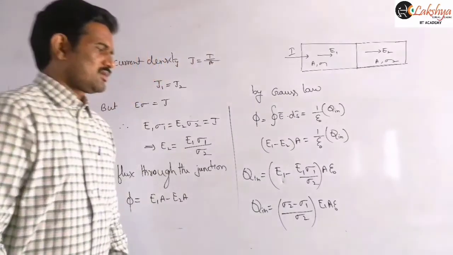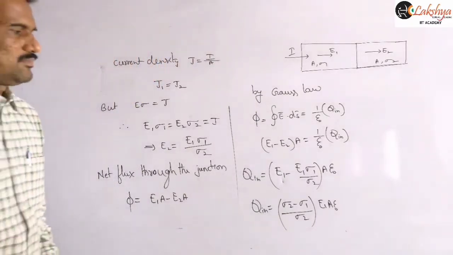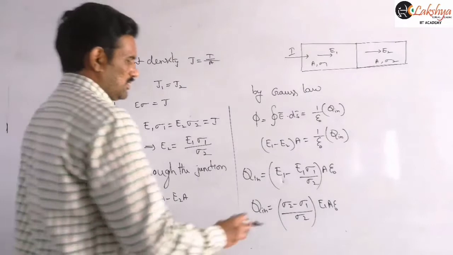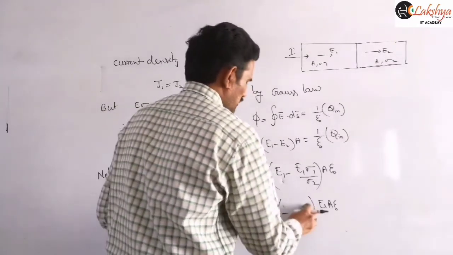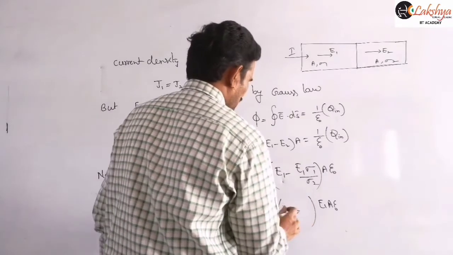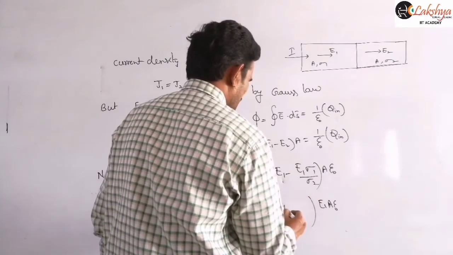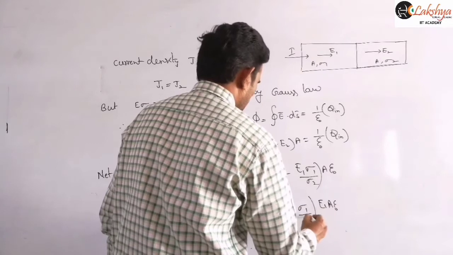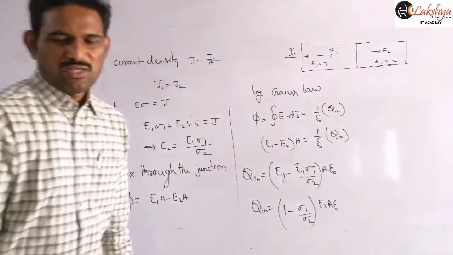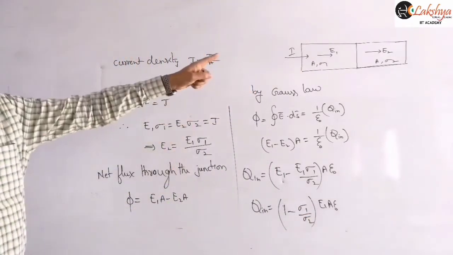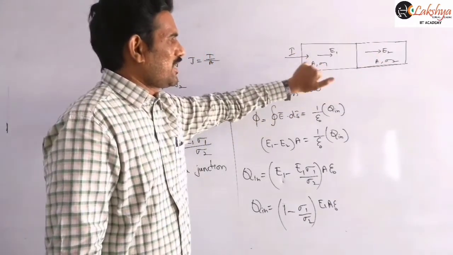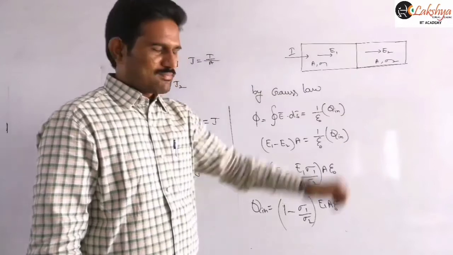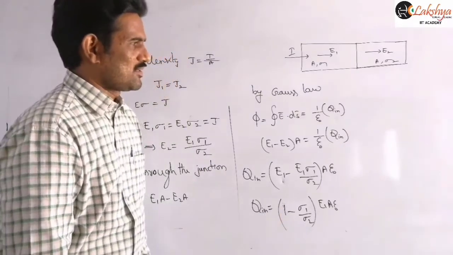And so, now let us keep this expression like this, because finally we need to convert it in terms of I, since E1 is not there. E1 and E2 values are not given here; the given information is only I, A and sigma, right? So I am keeping this expression like this.